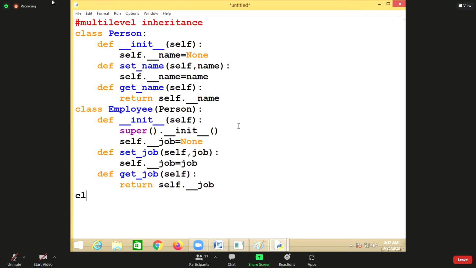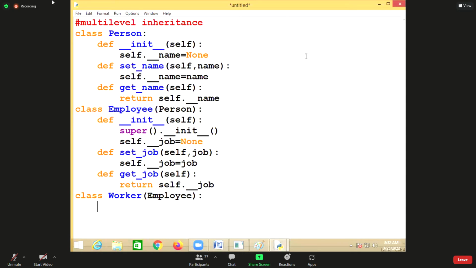Now there is one more class, called worker. So worker is what again? Employee. Worker is an employee. Employee is a person. So it means worker inherits the properties from the employee class as well as from the person class.